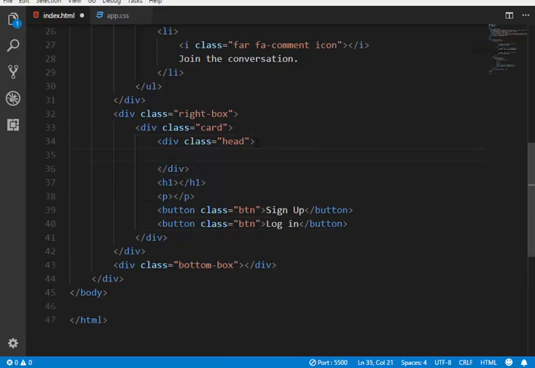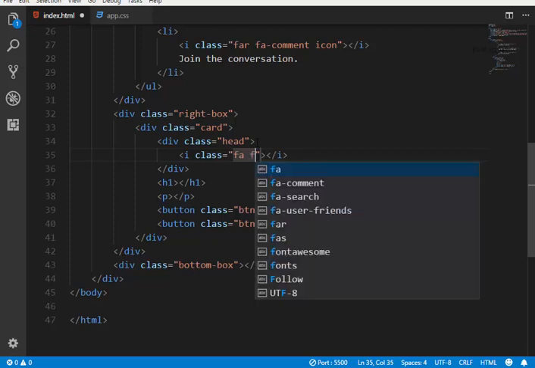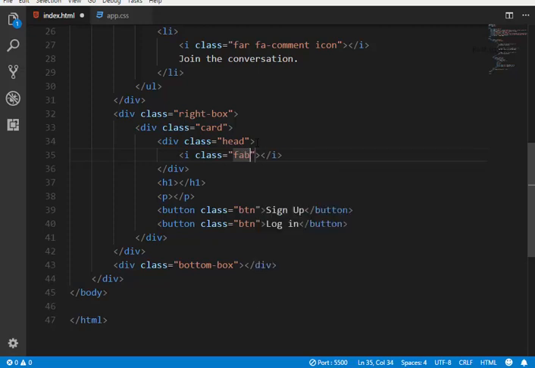Also in the head there is an icon, an i element. I give it a class of fa, another Font Awesome class there, and let's say that this is not fa but fab, fa-twitter. Just look for this class on the Font Awesome website.